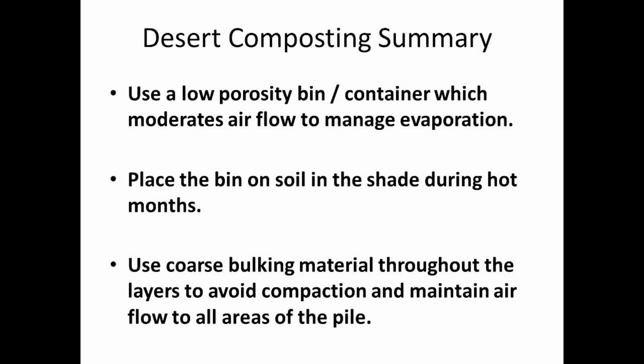So, any other questions? Yeah. Okay. So, desert composting. We're trying to keep things moist when we don't have a whole lot of moisture out here. So, when we do it, we've got to make sure we control the moisture in a well-built compost bin. Mix it up nicely with that brown to green ratio of about 2 to 1. Keep it nice and moist. Keep it covered so that we don't get any insects or critters going into it, and keep the moisture in. Use that bulking material in there to help keep the air inside the thing between turnings. And then just use the compost for all the good stuff that we want to use it for.